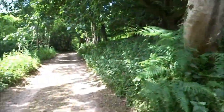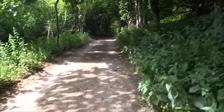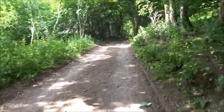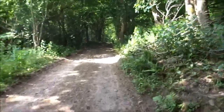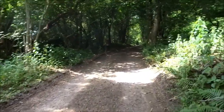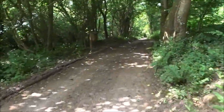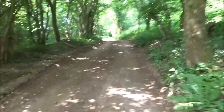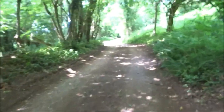It's not easy getting up to Triscombe Stone. I got up here early, so I didn't meet any traffic at all. But by the time it's time for me to go home, there could be people coming out on their bikes in the evening. It is quite a scary ride actually - very steep and narrow, and big combes lie right next to you. I wouldn't do it in winter, not in ice and snow.